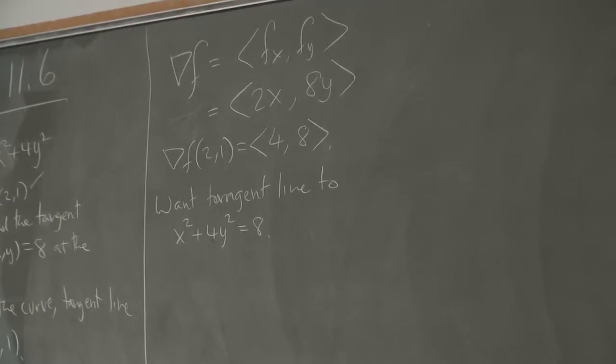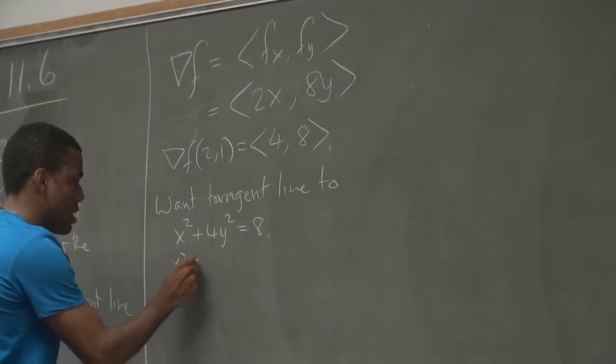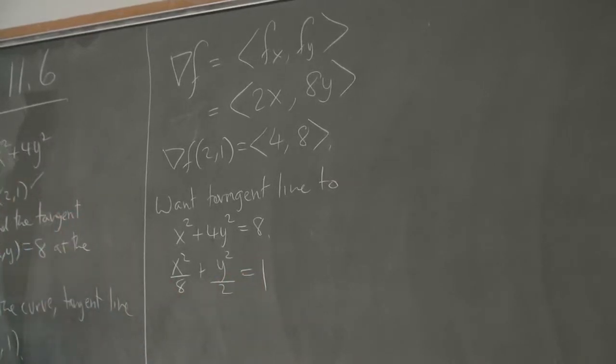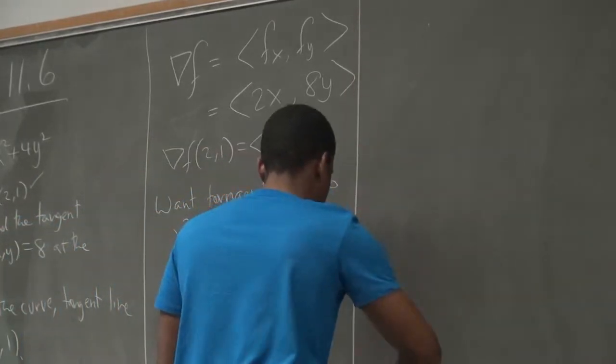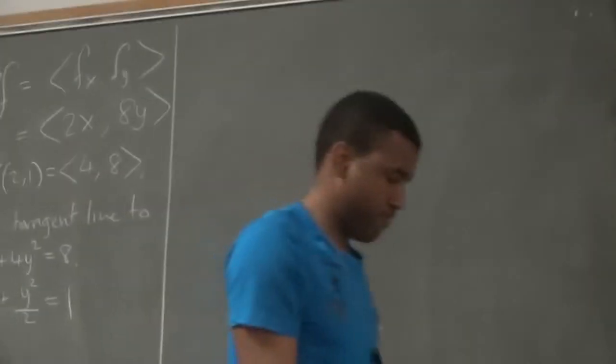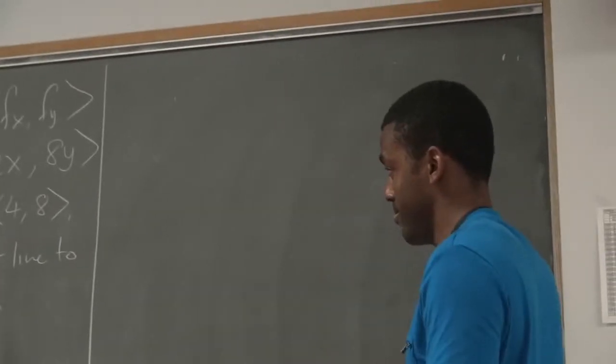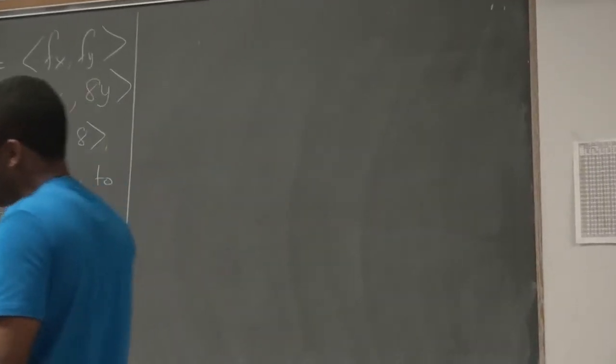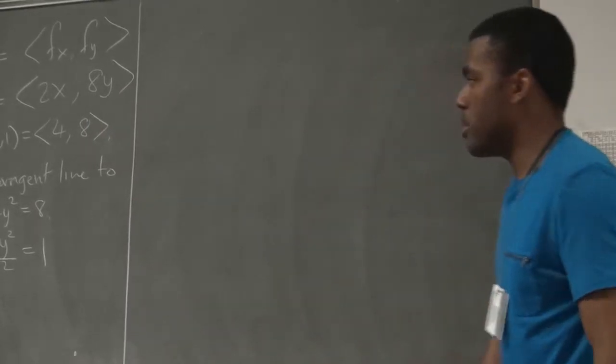Divide everything by 8, so you get x squared over 8 plus y squared over 2 equals 1, right? So now it looks like the form of an ellipse. So it's actually an ellipse, right? So we know what the sketch is going to look like. But we want the tangent line to this curve at this point, right? And they said use this guy to help us. So how do you think we're going to do that? With a calculator. You can actually do it like you would do the tangent plane, except you just leave off the z part.